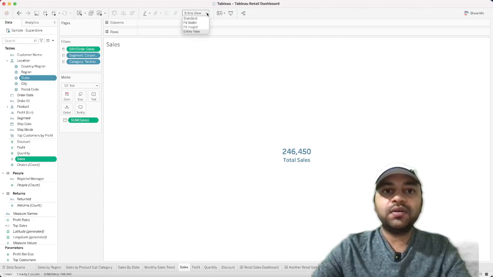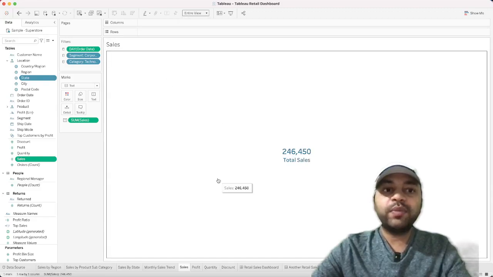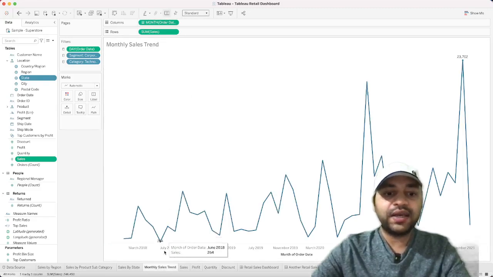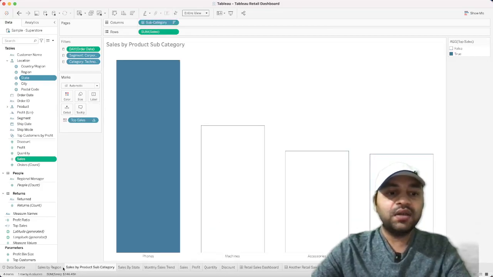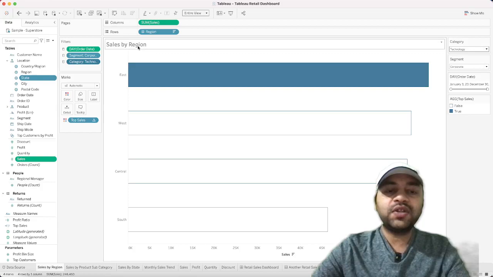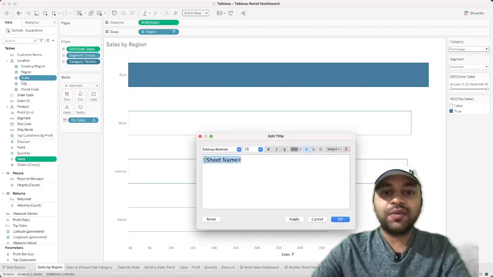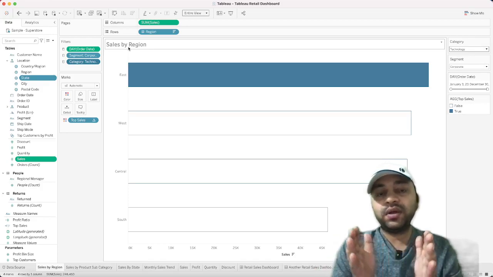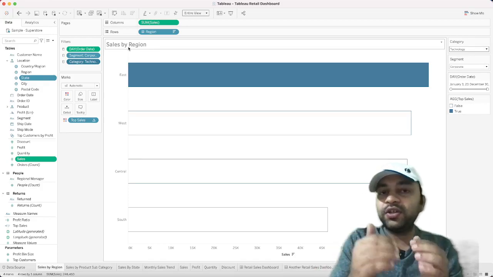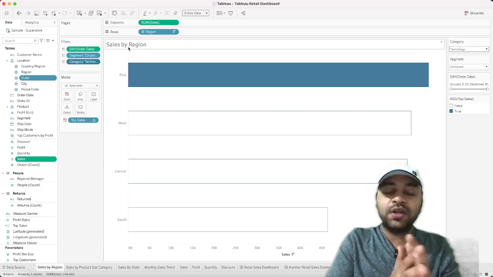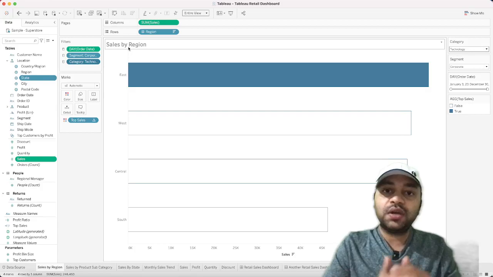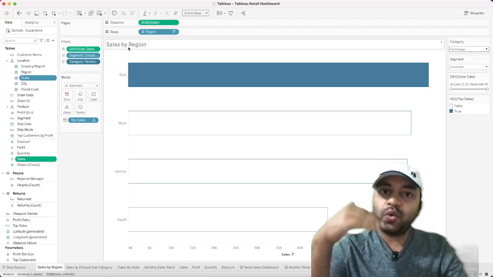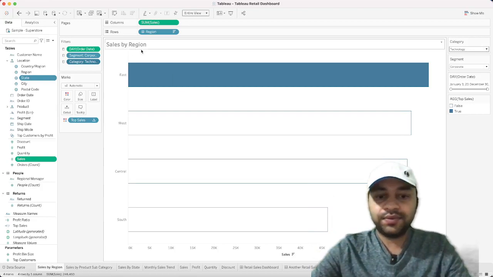And then over here in this section you will have this as entire view. We are not doing anything to sales, but in the case of the previous charts, like monthly sales trend, sales by state, sales by product subcategory, sales by region, we have the chart title formatted with Tableau medium 15 and the gray color. What we want is the user to just read the chart title if they want to, but it should not take your attention away from the chart. That's why we have toned it down with the help of the light gray color.